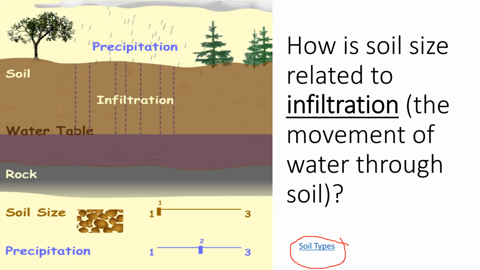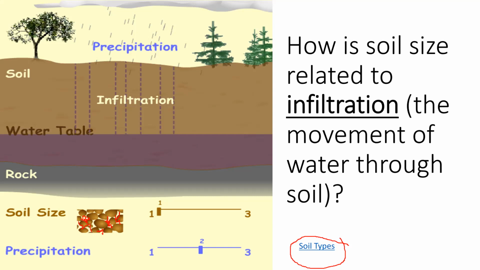So when we look at soil, we have two things to talk about. What is the soil size? The bigger the soil size, the more space there is between. You can see how there's, I'm just putting a little bit of red here, there's space here. This means that when water falls, it will come and try to fill in these spaces. This is called infiltration. If the soil size is much smaller, it means the particles are closer together and water will run off rather than infiltrate.